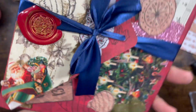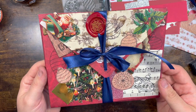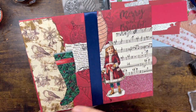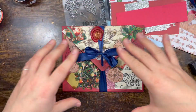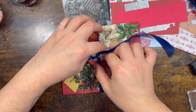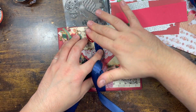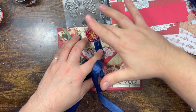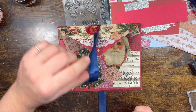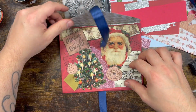Where are you? There you are. So that's what the envelope closed up looks like. So that's the front and that's the back. I didn't go mad with the collaging because I still wanted to see the red on the background. And what you do is simply open it like that. I think it's totally dry. Yeah, it won't move. So you just open it like that. This will stay there attached to the envelope, and you just open.